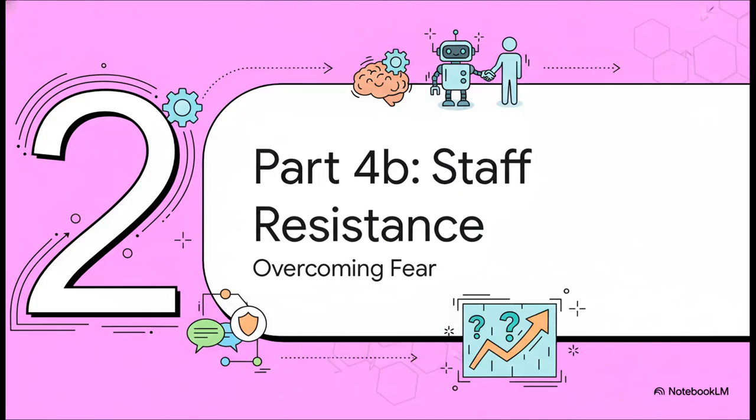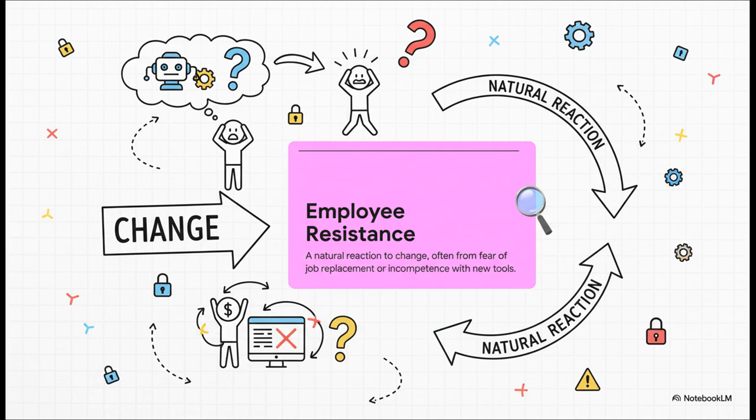Okay, awesome. With part 4A totally sorted, let's pivot to the second half of the question. This is all about discussing strategies the ABC could use to overcome resistance from employees to all this new tech. First off, what are we even talking about here? Resistance doesn't just mean people are being difficult. It's actually a very natural human reaction. It usually comes from some very real fears, like, is this AI going to automate my job away? Or am I going to look stupid because I can't learn this new software fast enough?